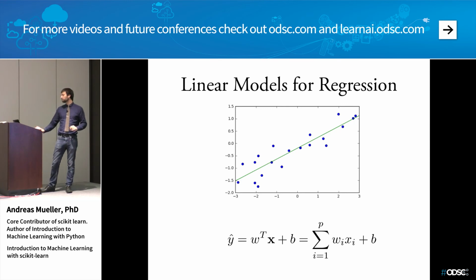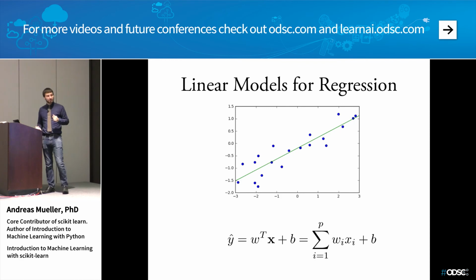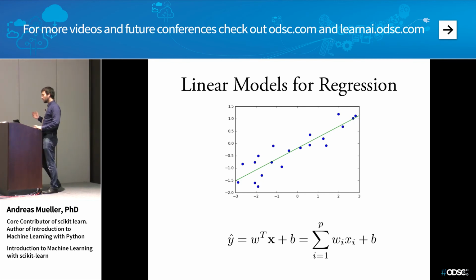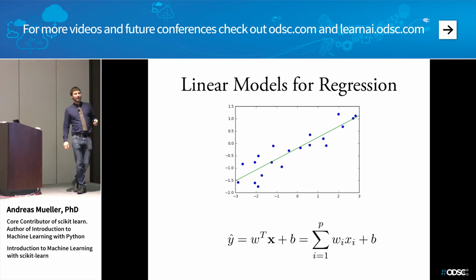If you have a higher dimensional input, more than one input feature, what we're trying to learn is, for each input feature, a slope, which is one W, and there's just one separate B, that's the offset. We can write this as an inner product of W transposed X, or as a sum over all the features, and each feature has a weight, which is the slope in this direction. The parameters of this model are very simple. There are number-of-features many W's, and then there's a B.